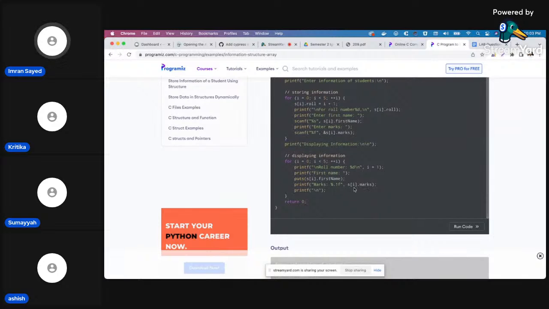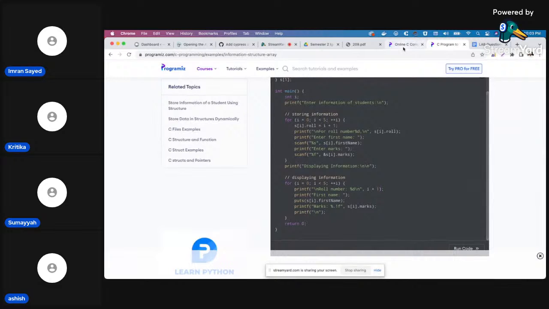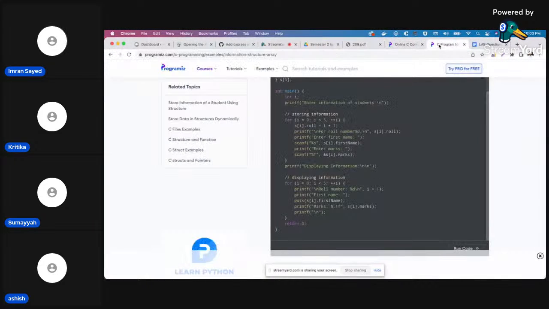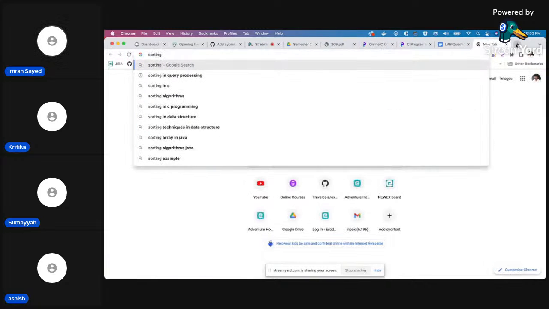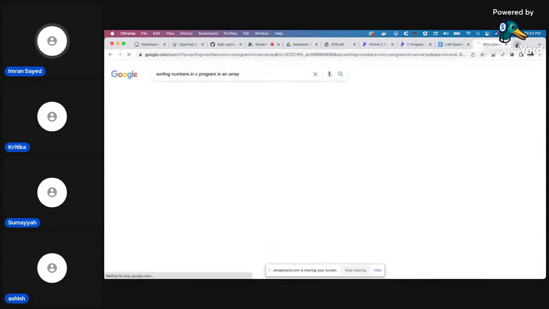Oh, this is just displaying the information, not really sorting it. No, they are sorting it. You see, there is a logic of sorting above that. Sorting information. Where? Yeah. That's sorting, you see? Oh, sorting. Oops, I overlooked that. Sorting numbers. Do bubble sort. Hey, please. I'll ask Ritika to do it.